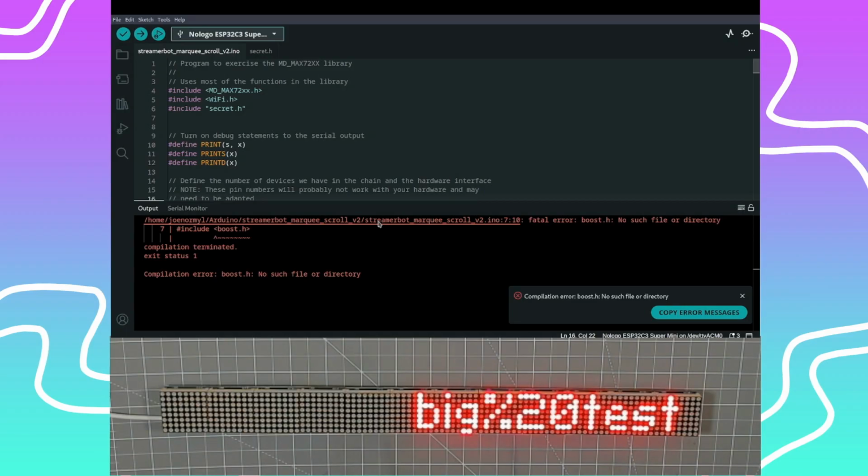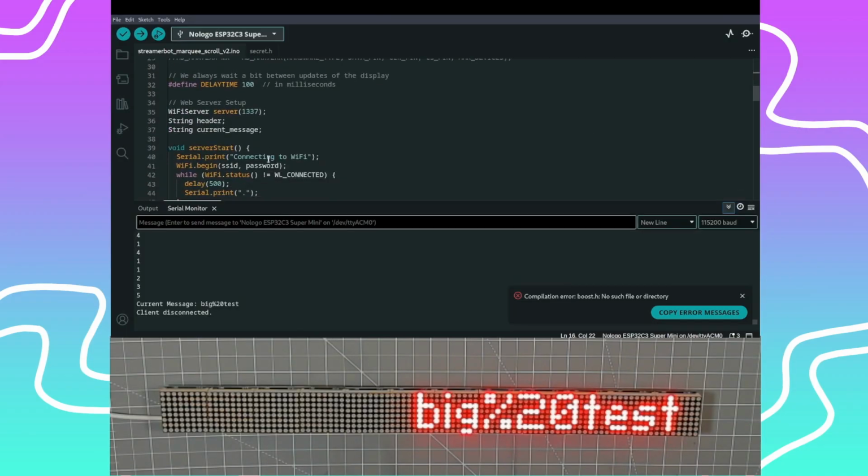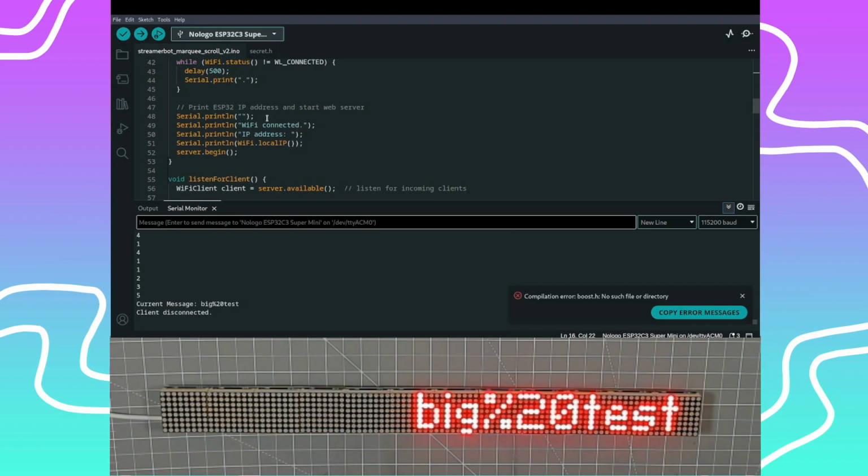Okay, so it looks like you are slightly stuck. Yeah, I'm stuck. I'm trying to figure out how to integrate spaces. I wonder if I need to try sending it with quotes.